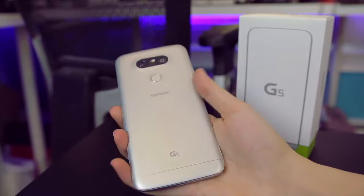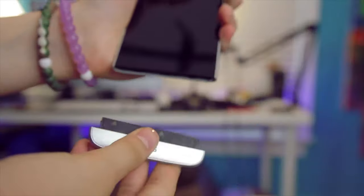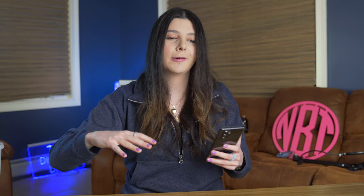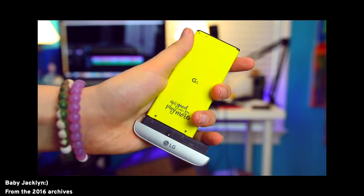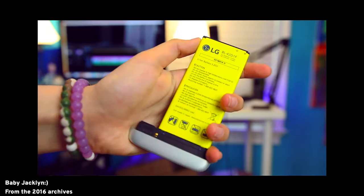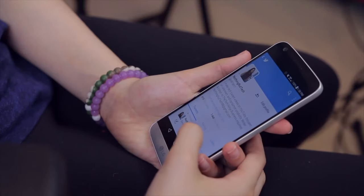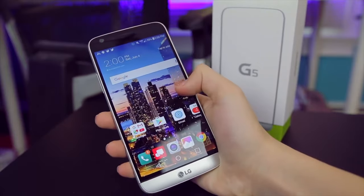The same thing happened with the LG G5 — the first modular phone. LG pitched it and it felt like it could be huge. The bottom portion popped out, letting you replace the battery, and LG was promising a ton of modules to really change the phone experience. But as my 2016 self put it in my full review, the design felt dated from day one. Over a month after launch, the G5 still only came with two modules. In chasing the innovation of being first, LG left behind the fundamentals — the phone didn't look or feel that good, even though it was made of metal. Add to that a heavily skinned software experience worse than competitors and the naming of modules as 'friends,' and they did not have a smashing success.